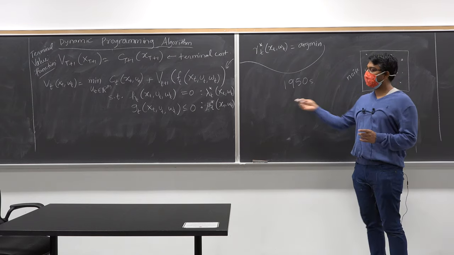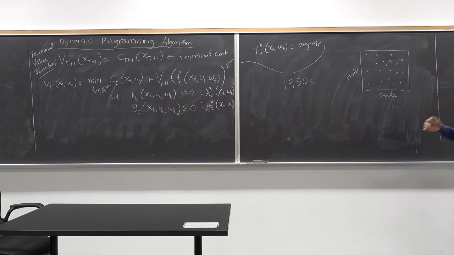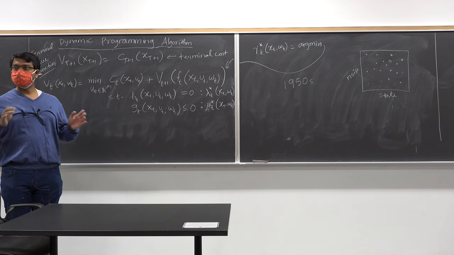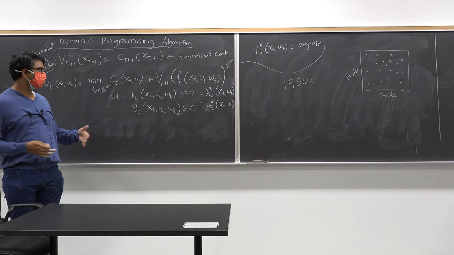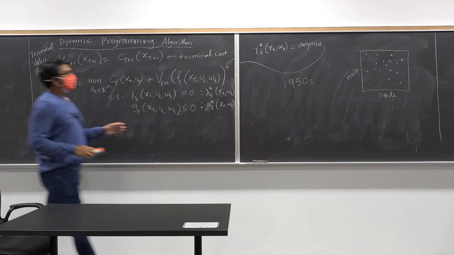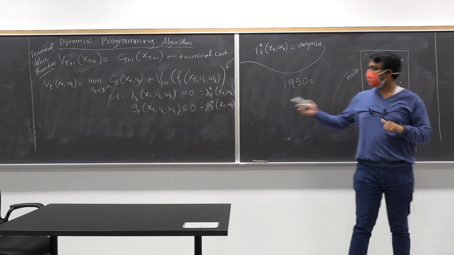And at that time, a variation of this algorithm was executed on a microcontroller, or on a computer, which had much less processing power than our cell phones today. Okay, so just to give you a sense, these are very powerful algorithms. We have been able to put the man on the moon using algorithms of this type. Don't take them lightly, okay? Okay, so this provides you with a policy for the dynamic optimization problem.